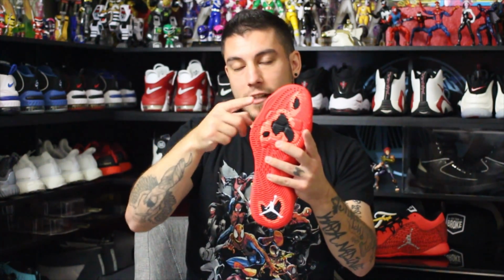Something that I think is really cool, might be hard to see, but there's two actual outriggers here. The main one here is at the lateral end. This is typical for most shoes nowadays. It also slightly is embellished, so it goes a little bit outside of the foot, cradling you, which is awesome. But they've added a second, very tiny one right here at the toe, which I think is really cool because that is actually for Chris Paul and the way that he moves.